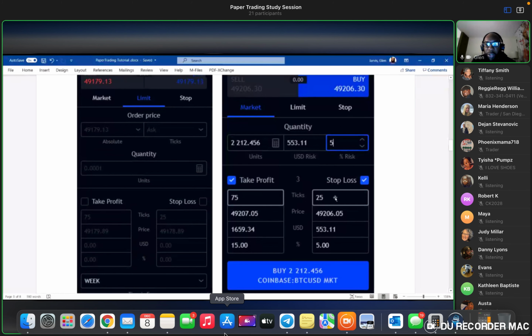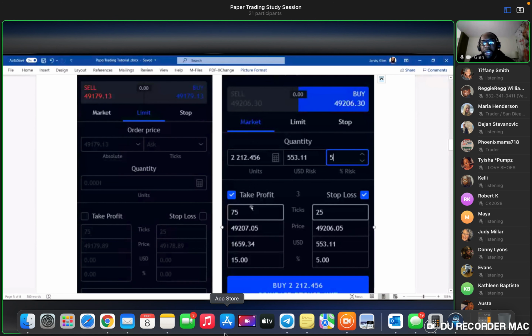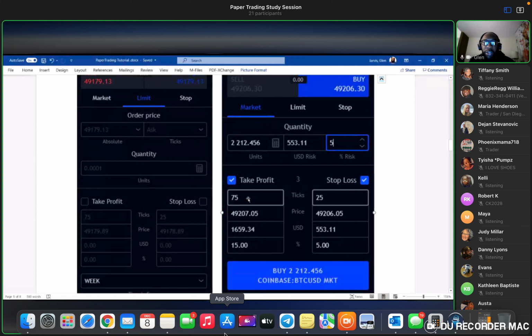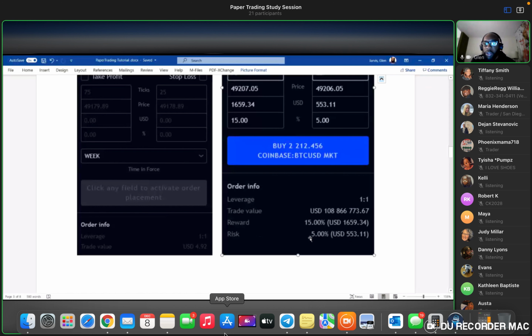And for your take profit and your stop loss, you can do the same thing: put in your risk amount, or put in the price directly, or you can even put in the amount of dollars you want to risk down here, and it'll adjust your take profit amount up here. That's one of the things I really like about paper trading: it does the math for you. You don't have to go to another website to look up stuff. You can calculate your risk and everything right here, and then you just click buy. It also tells you your percentage risk and gives a nice summary of your account below the enter trade button.